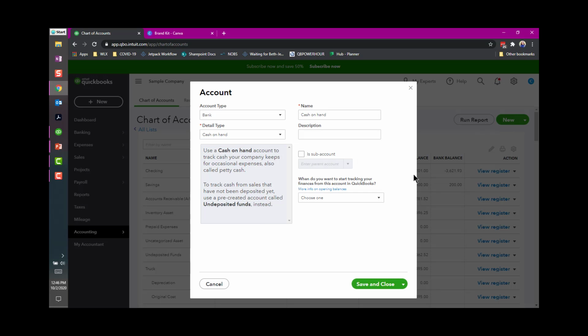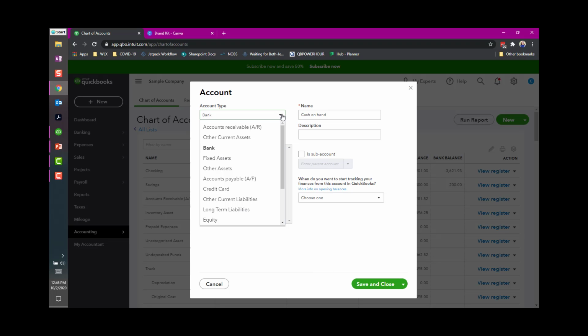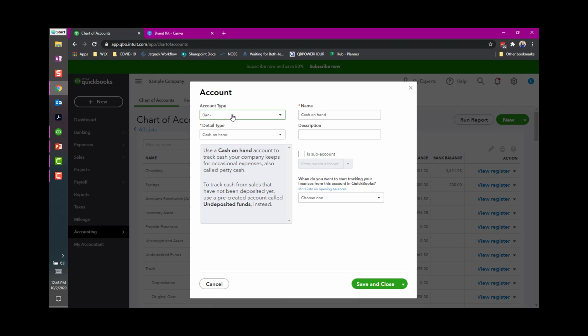Here we have a similar window to what you found in QuickBooks Desktop. You have your account type. That's the first thing you get to choose. You have the same account types available as you had inside of QuickBooks Desktop. However, they're in a little bit of a different order, so just be aware of that. Bank account is the default one, and that's what comes up automatically. In addition to the type, QuickBooks Online requires you to choose a detail type. It gives you suggestions on what these detail types should be, and you need to pick one.